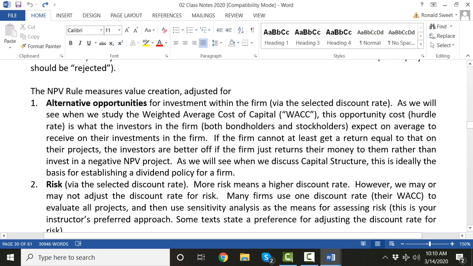The net present value is very good because the discount rate we're using is essentially a hurdle rate. It tells us what other opportunities the firm might have, and so if this project does better than that hurdle rate, if we can make more than our cost of capital, then that tells us we're doing better than our other alternatives. If our project has a higher net present value than another project, we know that it's going to add more value than another project.